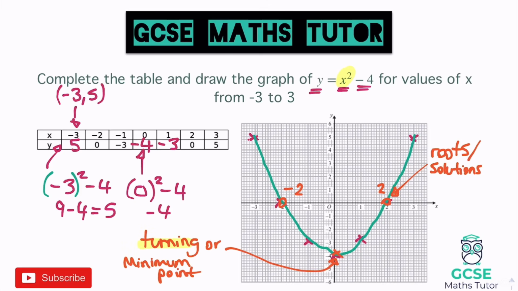The turning or the minimum point seems like quite an obvious place, so you would just give that as a coordinate (0, 4). But then the roots, okay, doesn't always necessarily have a bit of logic there, but I do like to think of this x-axis as being ground level. And when you think about plants and things like that, where they meet the ground is where the root starts. So I do like to think of these as the little roots there, and that's sort of where the word comes from. But you've also got the word solutions, so there's not really any context there, but it's just where it meets the x-axis. Right, so let's have a look at a slightly trickier one before you have a go.